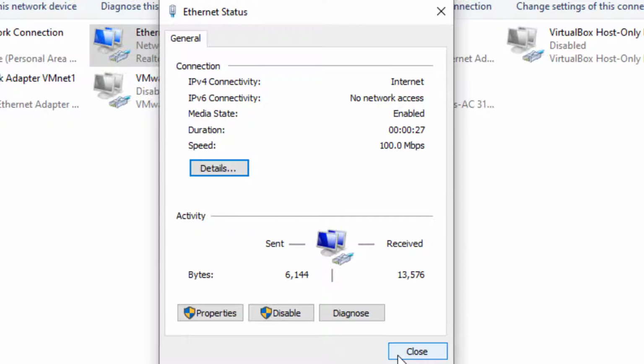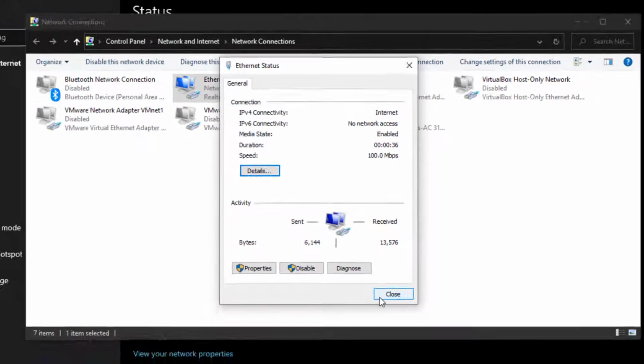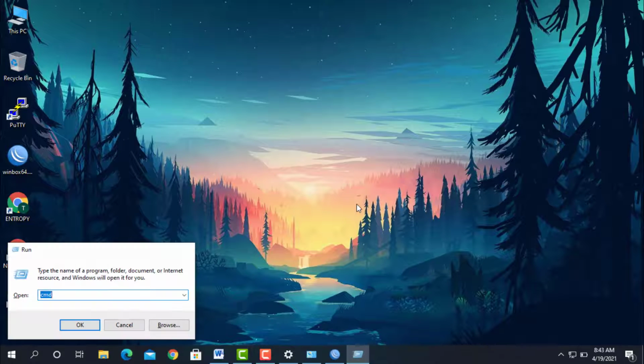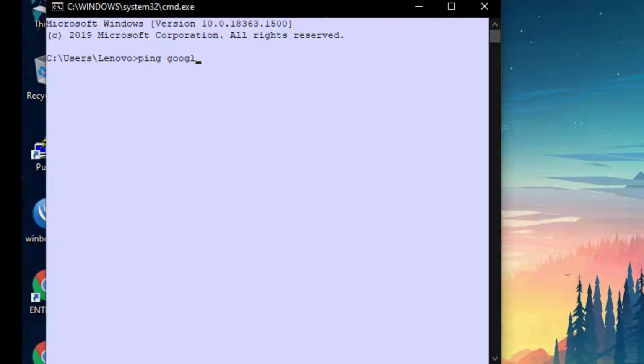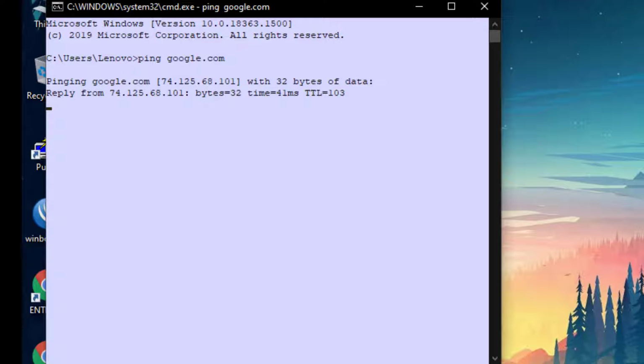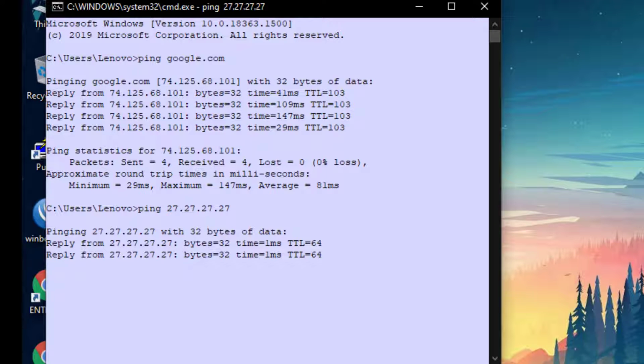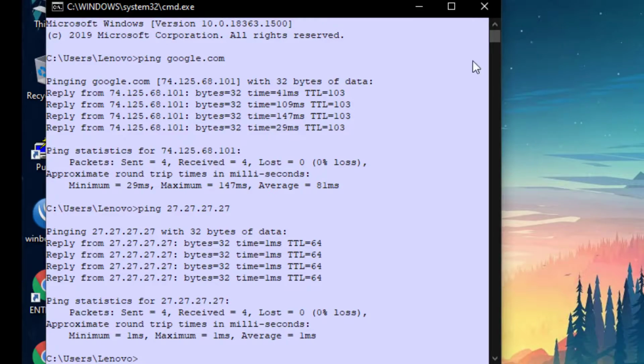Not only getting the IP address, the client also got internet access from the DHCP server, which can automatically be seen from the status of IP version 4 connectivity. To make sure that the client has internet access, do ping google.com on the client's CMD. If the packet is replied, it can be certain that the client actually has internet access, and then I want to ping the server too. As you can see, the packet is replied, which means that this client has connected to the server.